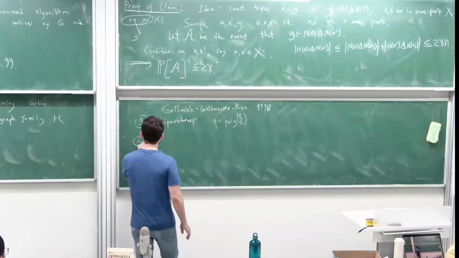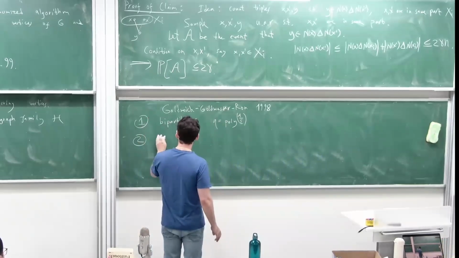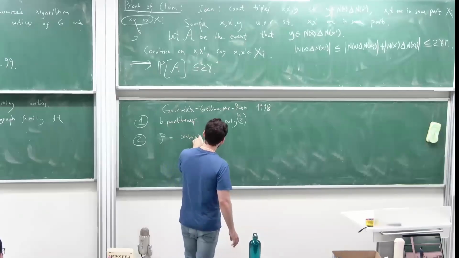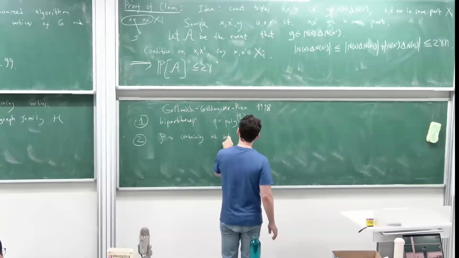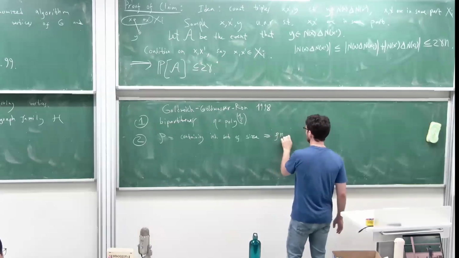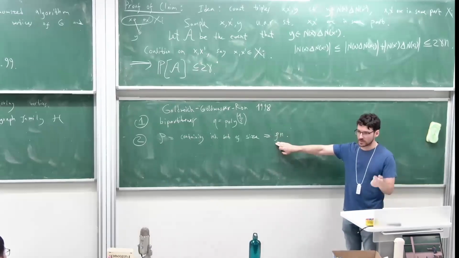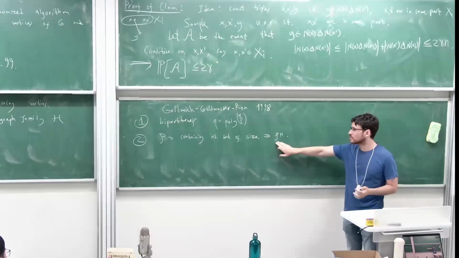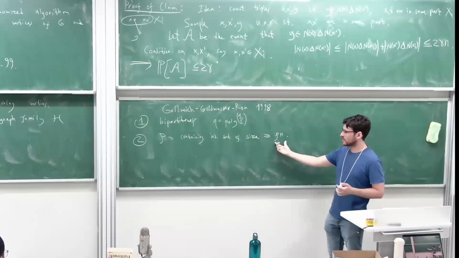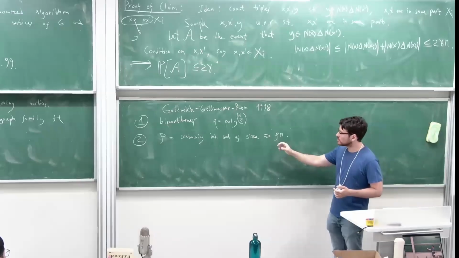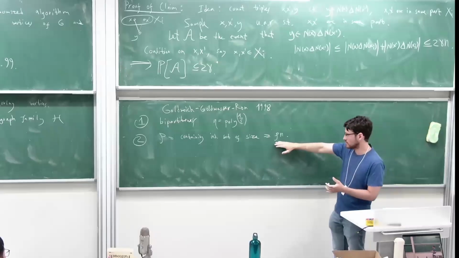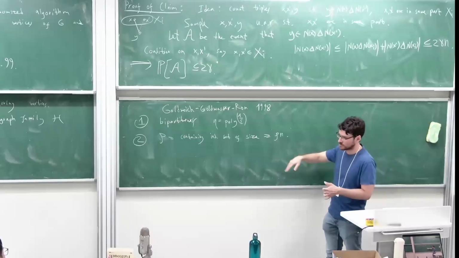And the second thing that we will do is the property P of containing an independent set of size at least rho times n. So rho is a parameter. You can think about it as 1/10, your favorite number. So the property is, does the graph contain an independent set of size at least rho times n? This was also done in this paper. They showed you could test for this. So using a small sample, you can decide if the graph has this property or is far from it.